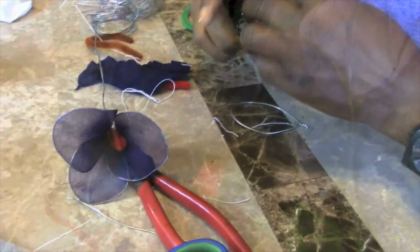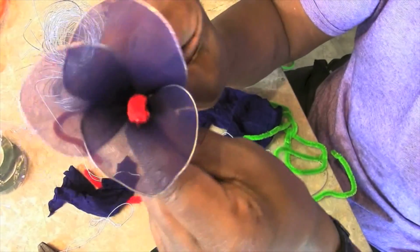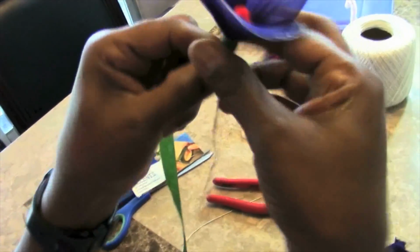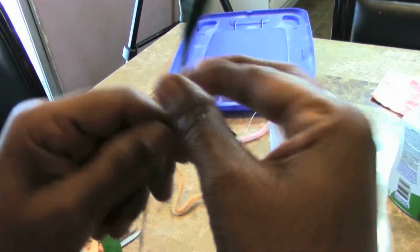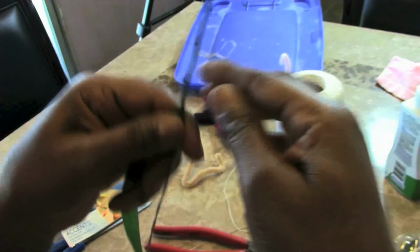So now he's grabbing hold of his tape and he's just starting at the base and just wrapping. Pretty simple. This part's fun right here. So he's just going ahead and wrapping with his tape, wrap right down the stem. And pretty much this one is almost ready. And not quite either, because he's going to put leaves, but for the most part this one's almost ready.